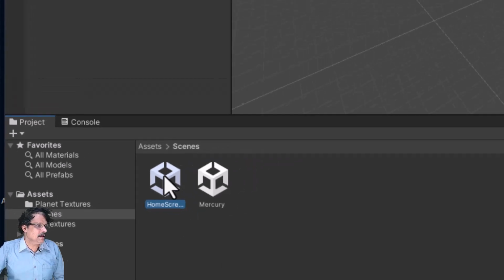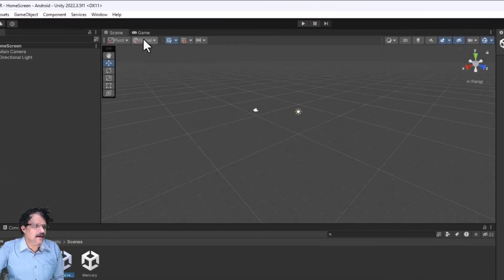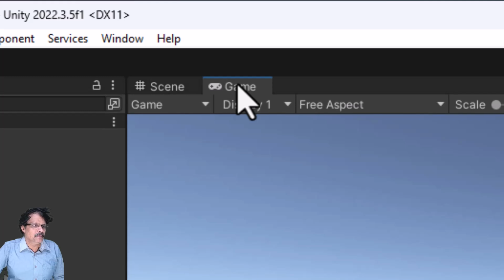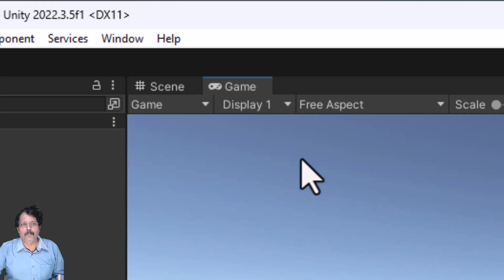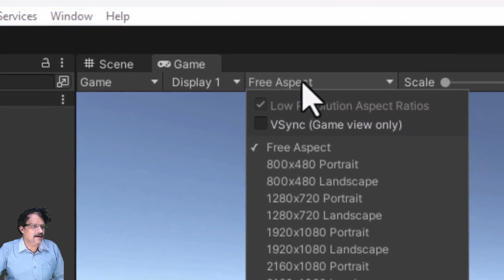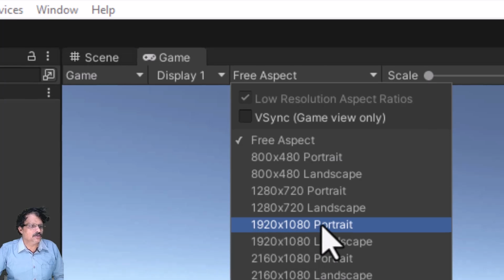I will double click home screen to open it, and in this home screen, before I start building the game, I will come to the game view, and here we are building this application for a mobile phone with portrait mode. For this reason, in game display I will come to free aspect, and here I am going to choose 1920 by 1080 portrait.